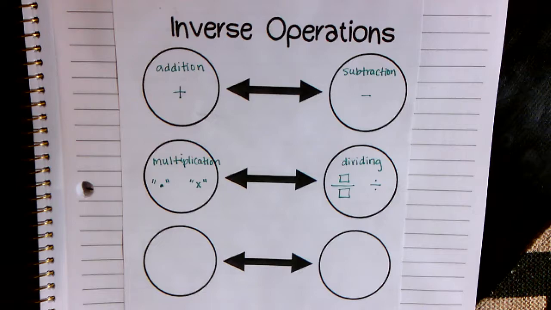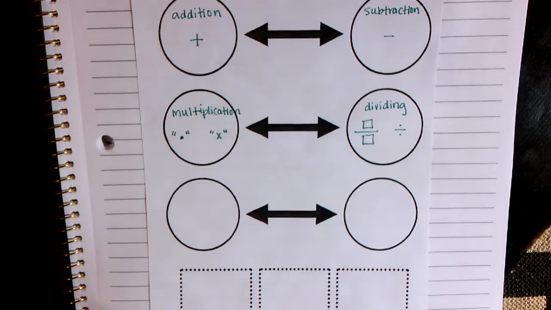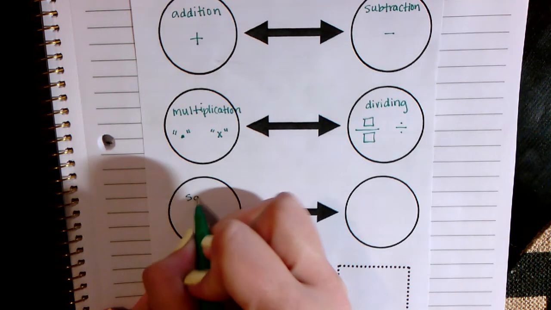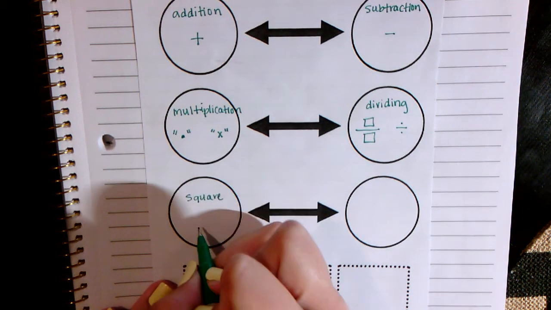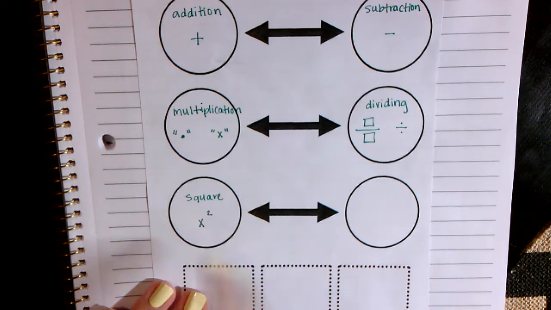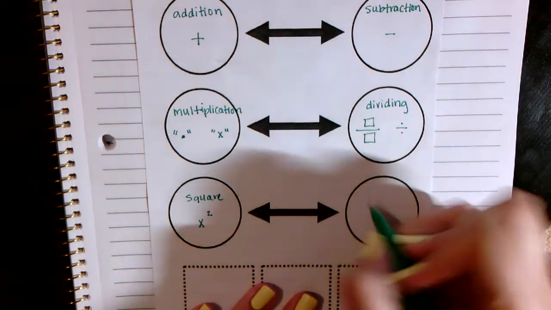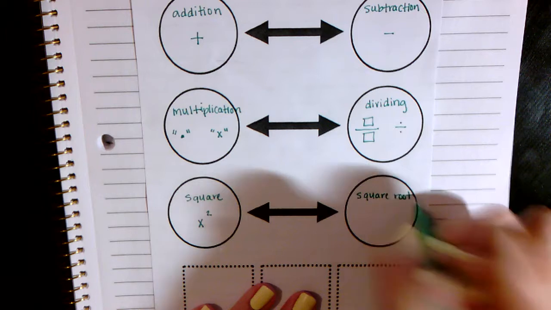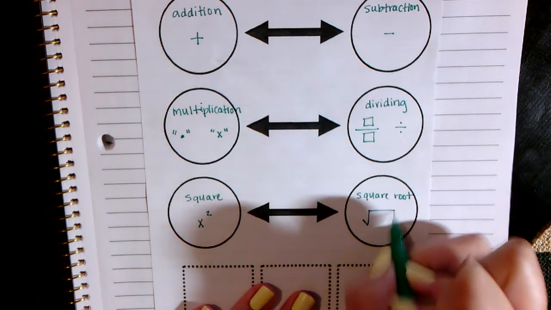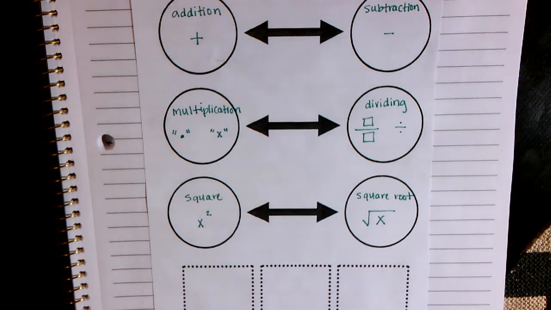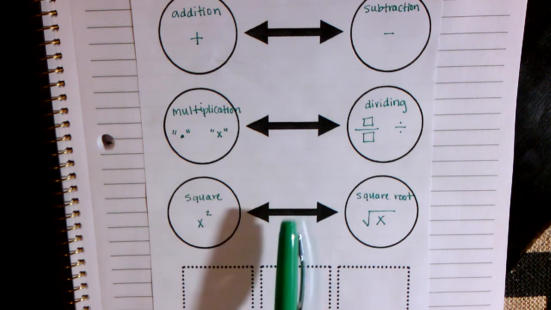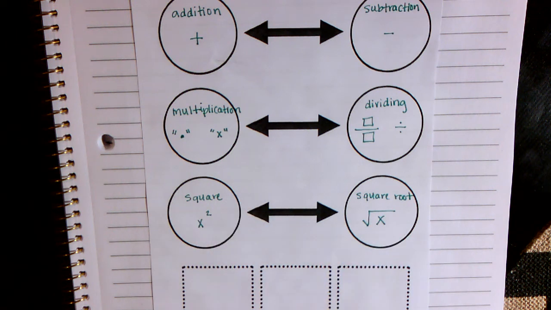and the last one, this one seems to be the one that everyone loves to forget about. Anytime I ask, how do you undo a square, no one seems to remember. So square, if you have a number that's squared, in order to undo that, the inverse of that would be a square root. So just write square root. And that is this funny little symbol here. So 4 squared is 16. The square root of 16 is 4. So they just undo each other.